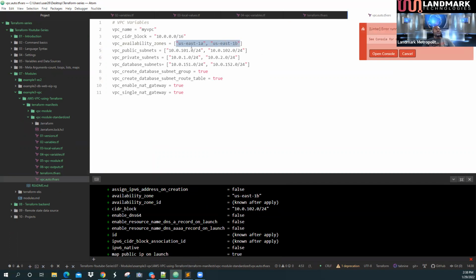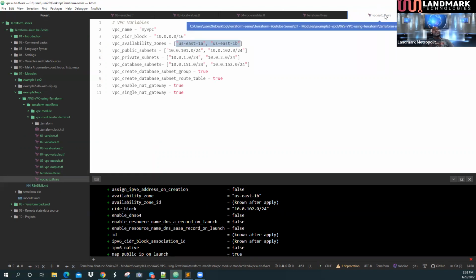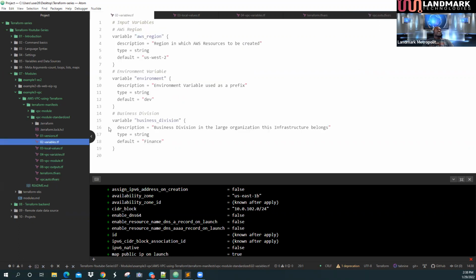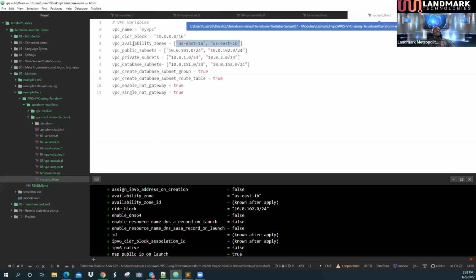So we see that when you pass variables in the auto.tfvars, this file is going to override the default variables that you passed inside of your variable file. So I've passed here US West 2, but in my auto file, I've said I want to create in US East 1A as the availability zone.